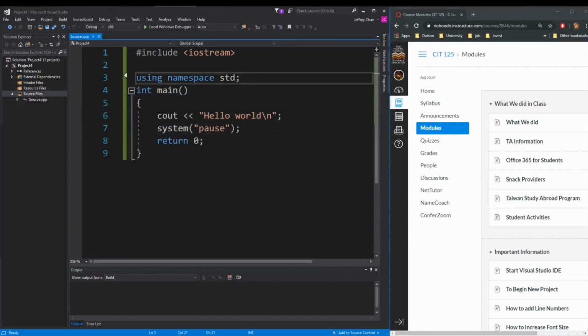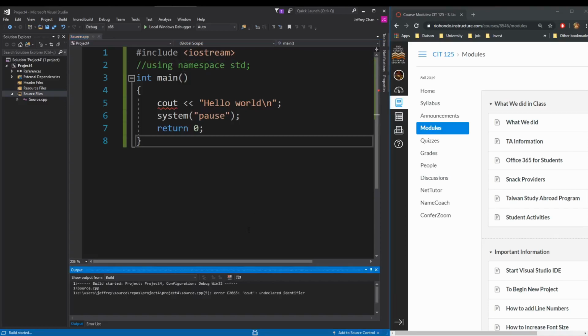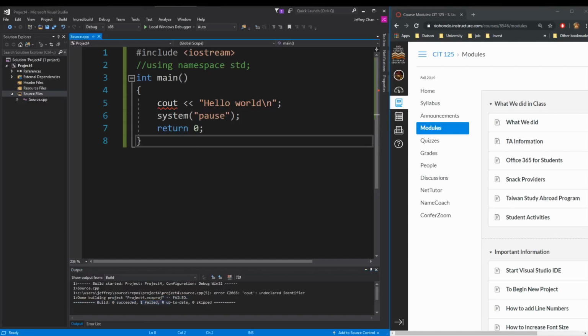Alright, so next I would like to talk about using namespace std. What does it mean? Let me show you. For example, if I comment this sentence out, you will get an error. As you can see, one failed at the bottom right here, and there's a red curly line on the cout, right?